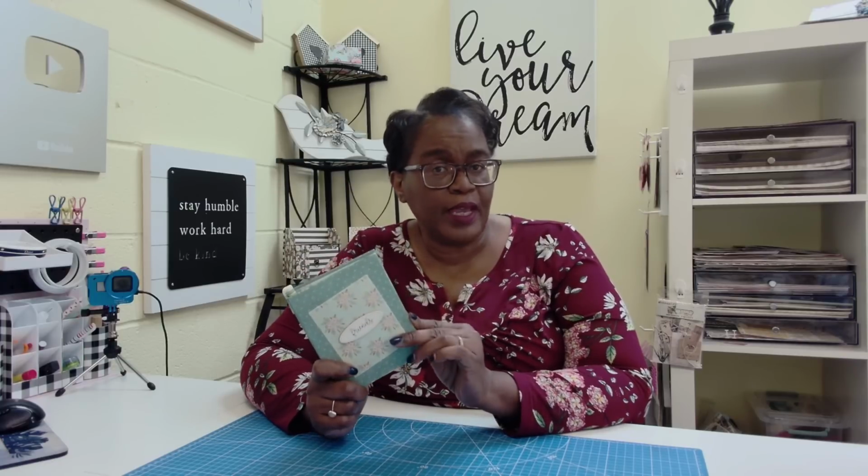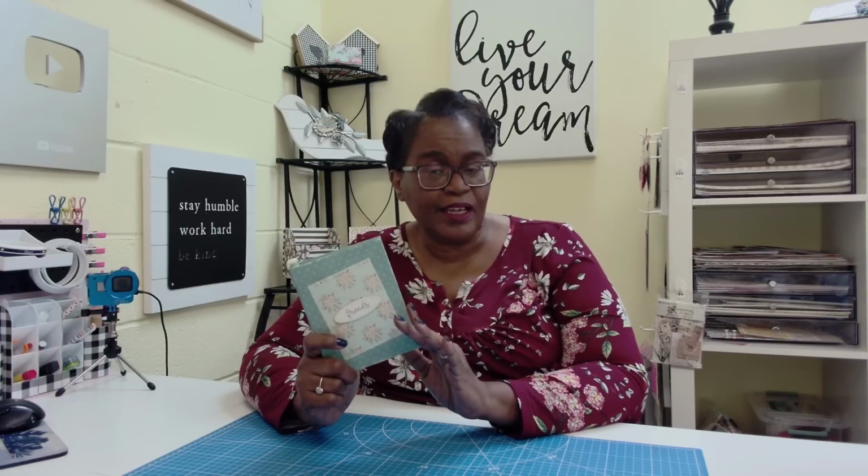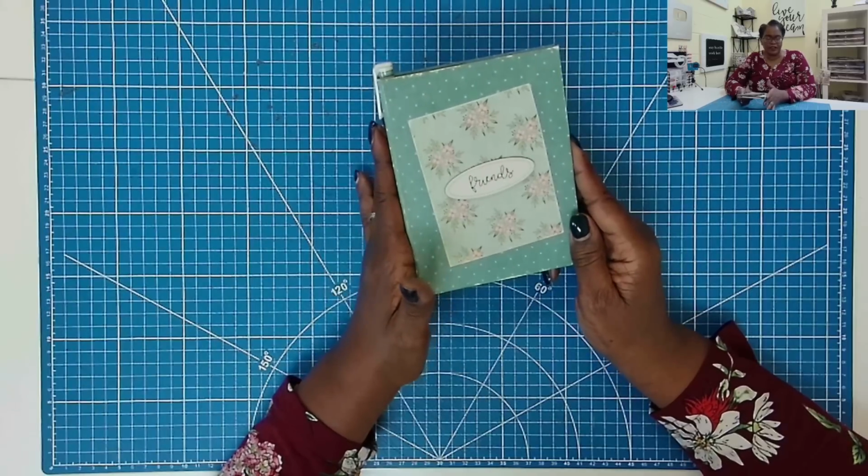So today we're going to be making another version of a traveler's notebook, and I think you'll enjoy this. I'll give you a closer look in just a minute, but y'all know what time it is. It's time to make it. So here's a closer look at today's awesome project.